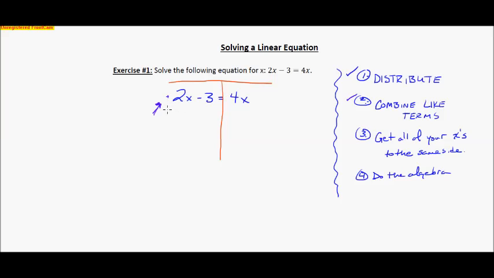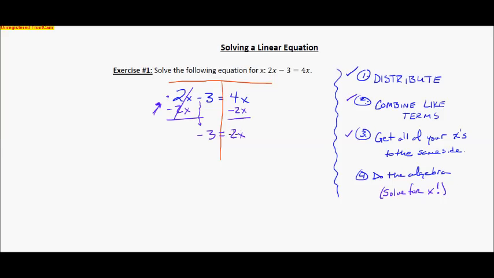So I'm going to do the opposite, and take away 2x. Just like we've done many times before, whatever you do to one side you have to do to the other. That's part of moving things algebraically. 2x minus 2x goes away, and I bring down this negative 3. Make sure you bring down the negative symbol with the 3. And 4x minus 2x is simply 2x. Now I've got all my x's on one side. Now I need to do the algebra, meaning solve for x, or solve for the variable.